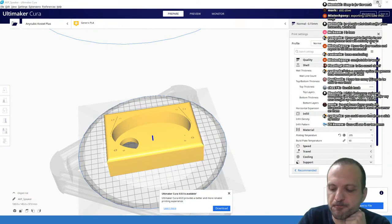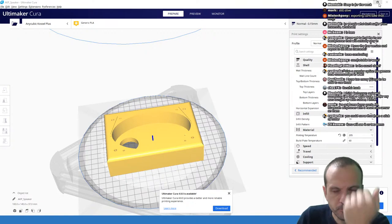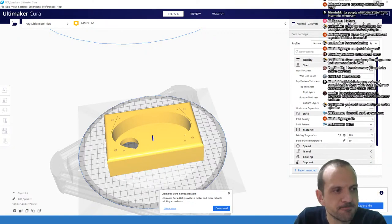Oh. A heart rate sensor for your ears. I prefer the watch.